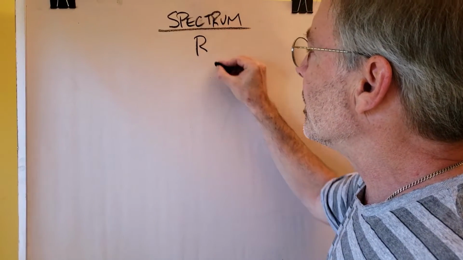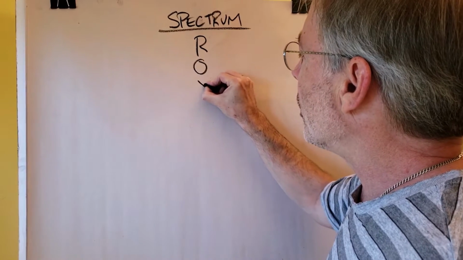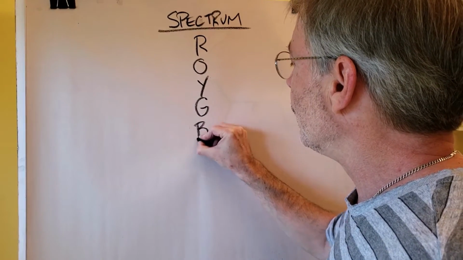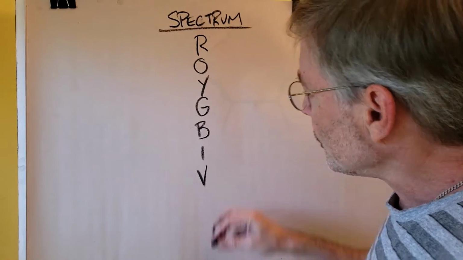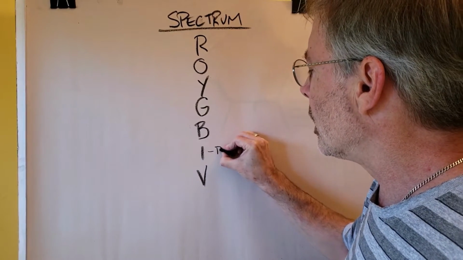Okay, so color is the result of our vision in response to different wavelengths of white light. So what I'm saying there is that white light contains a number of different wavelengths. Each wavelength represents or presents to us another color. So you can see all the components of white light when white light is refracted. And we always see it in the same order. It's going to be red, orange, yellow, green, blue, indigo, and violet. So indigo is simply another word for a dark blue.